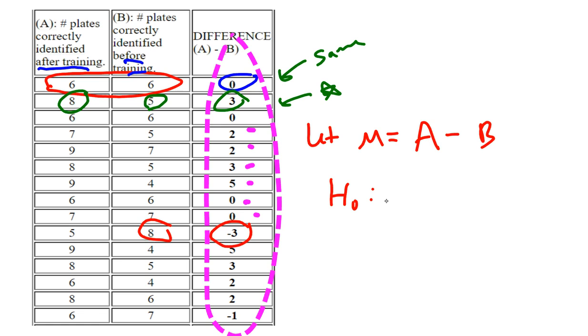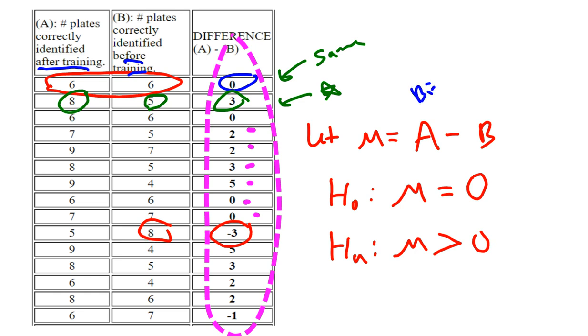One hypothesis, the null hypothesis H0, would be that the mean difference between these 2 groups is 0. That in fact there is no improvement by going for this training. Take a second, think about what HA should be. Okay, so did you figure out that you really want this difference to be greater than 0? After all, if the difference is greater than 0, that would mean that this number here, A, was a bigger number than B was. And that would mean you had a positive difference. If we had a positive difference, that means the trainees are remembering more license plates after participating in this program. And that's a good thing because that was the goal of the program.